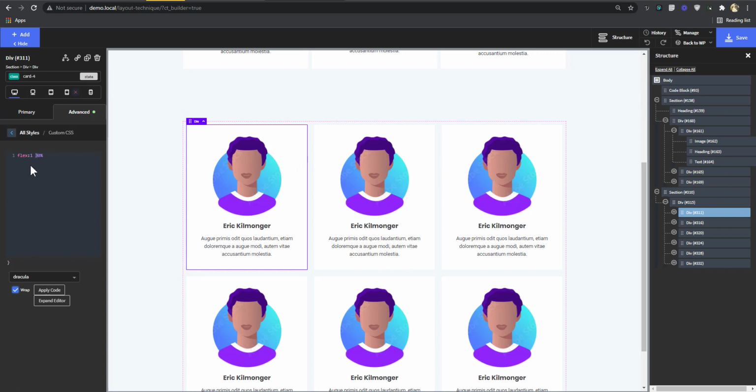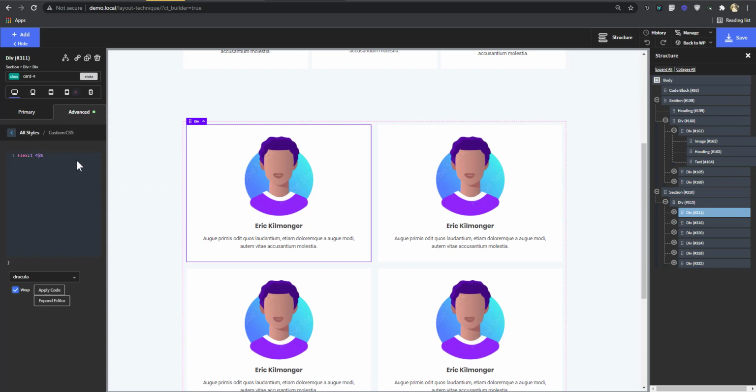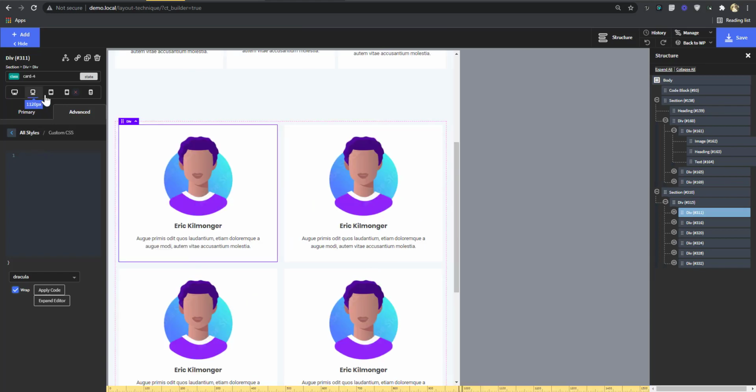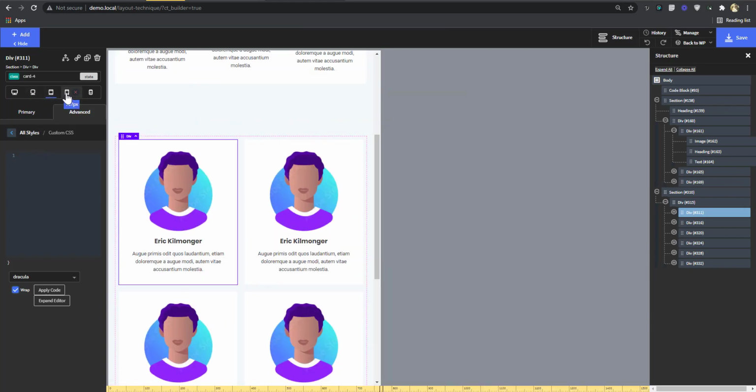You see? So instead of giving it 50 to account for the space, you can give it like 45, or 40 to be on the safe side. Just give 40. It's going to take up all the available space. Now that's what the flex grow does, and the flex grow allows it to take up whatever space is available. So it is important that you give it less than 50. If you want it to be 50%, just give it a little bit less, because it can't go below this 40, and whatever space is remaining is going to fill up.